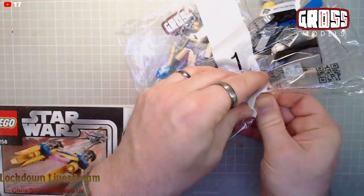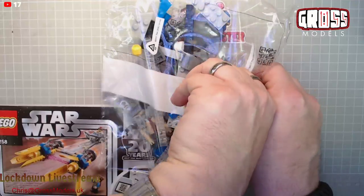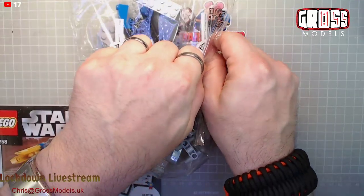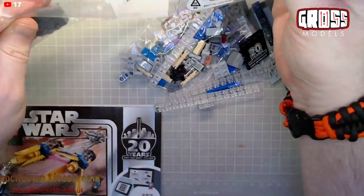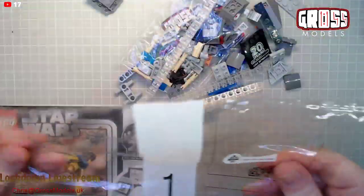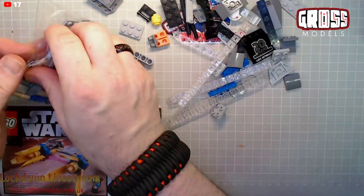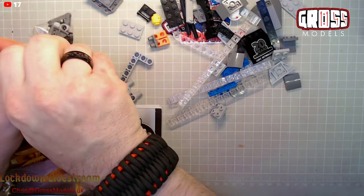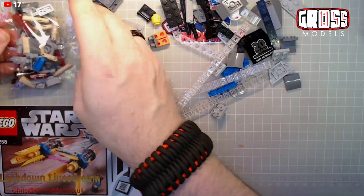Let's open it up and see. Andy McLeish says Dunkelgill. Of course he does. Why would he not say Dunkelgill? Alright, let's empty up bag number one. And the sub bag. Not that it's got a sub in it. It's not a sub bag like that. It's just another bag that's got smaller bits in it.